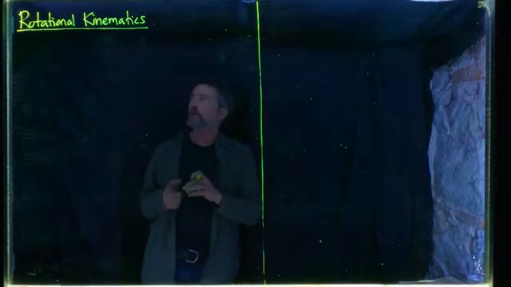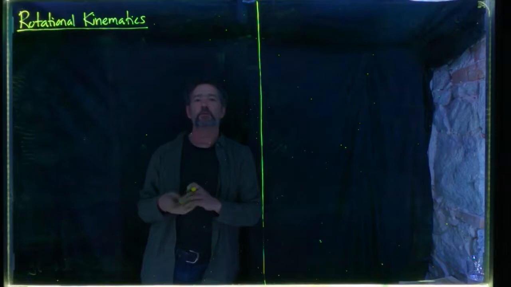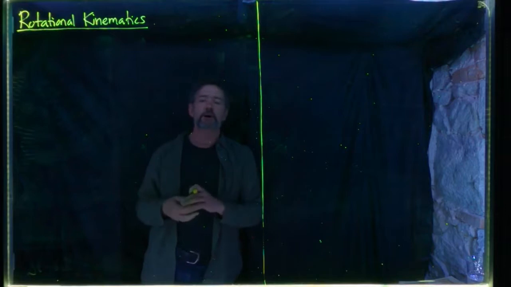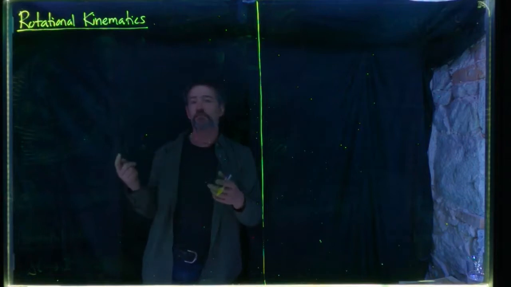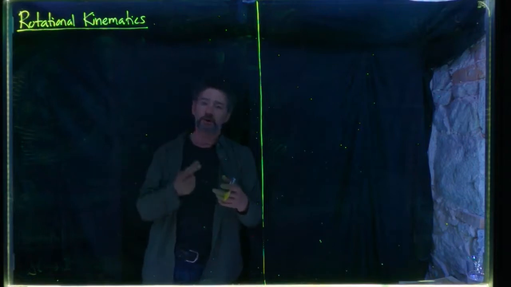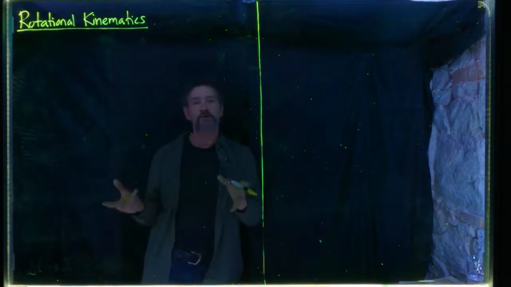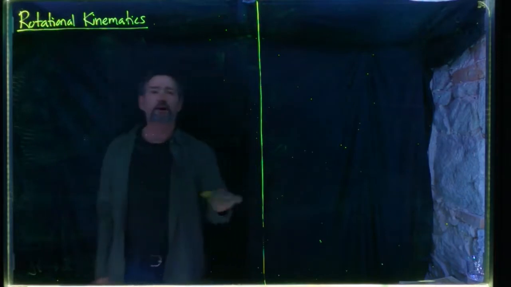Okay, so now we're going to talk a little bit about rotational kinematics. And the beauty of this is you don't really need to learn anything more. Rotational kinematics is exactly analogous to linear, translational kinematics in one dimension, say along the x-axis. So if you understand position, velocity, acceleration along the x-axis and the relationship between those quantities, then you will immediately understand rotational kinematics by analogy.